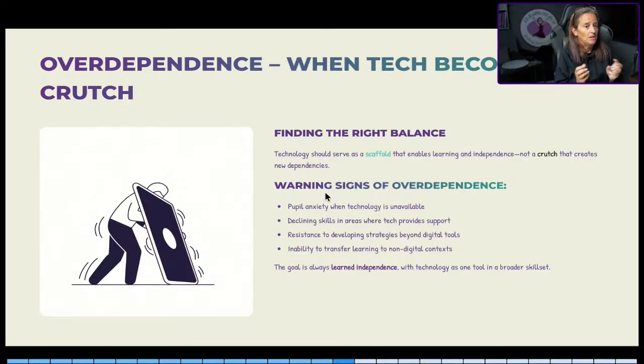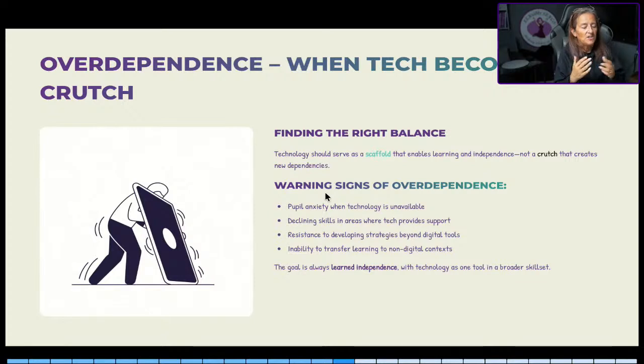They've learned to not do certain things because the technology will do it for them. And that's a bit of a worry. What happens when the technology isn't available? My internet's notorious for going down, so I very often don't have my internet, but I can still read. I've still got other tools I can use to support me.